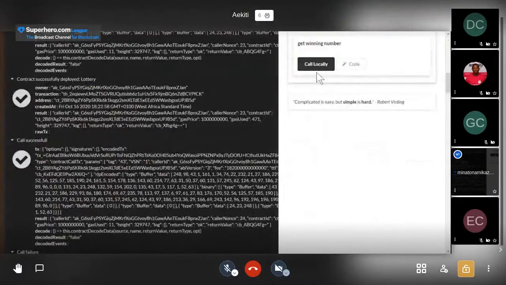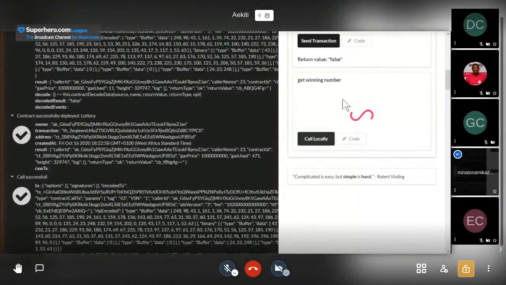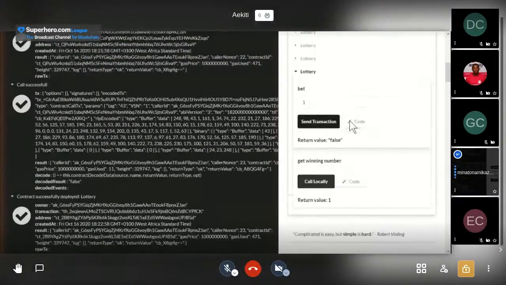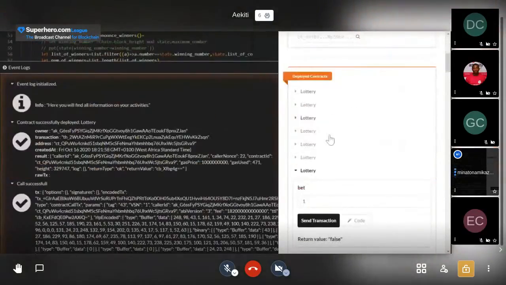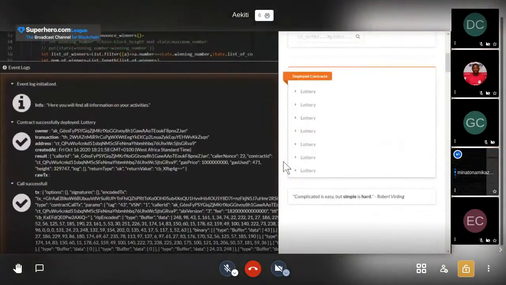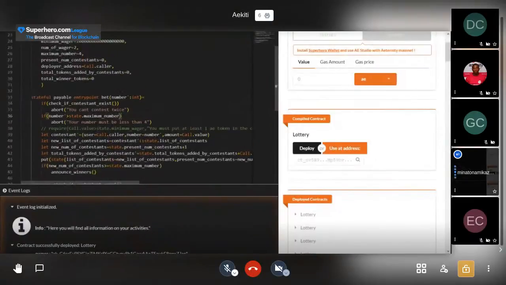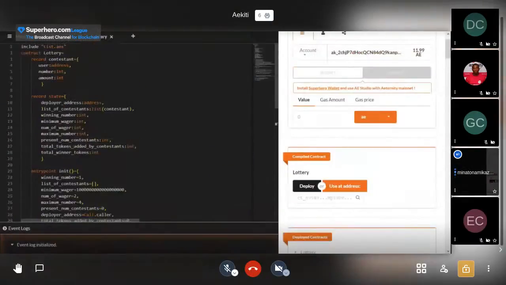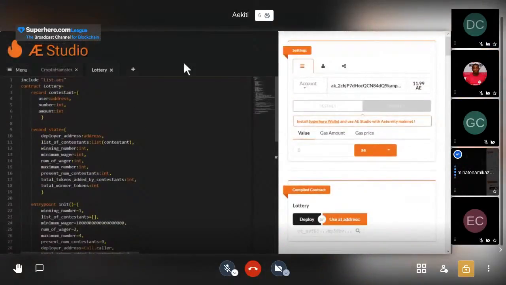Great. If you get the number, it should actually return 1, which is correct. So with this, we've been able to develop our lottery application, although I have to comment 3 lines of code out for this to actually work properly. I've written the code previously, and I will share a link to a pull request or a repo that contains the code later.